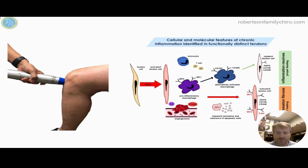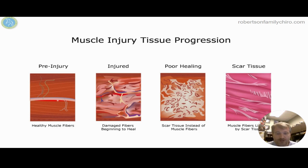Applying shockwave to the knee — in this case targeting the patellar tendon — ramps up the healing and repair processes while shutting off scar tissue formation. Scar tissue does happen in the body as part of healing; the body slaps down a cheap patch when overwhelmed, intending to come back and fix it properly — but sometimes it doesn't, and you end up with more and more poor healing and scar tissue in muscles and tendons. What we're trying to do with shockwave and Graston is stir that area up — mechanical stimulus to break down those fibers and trigger proper healing once again.